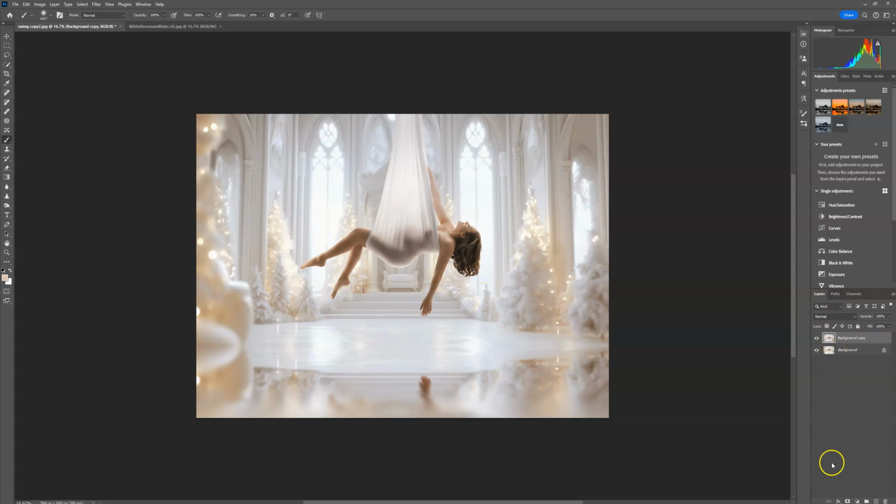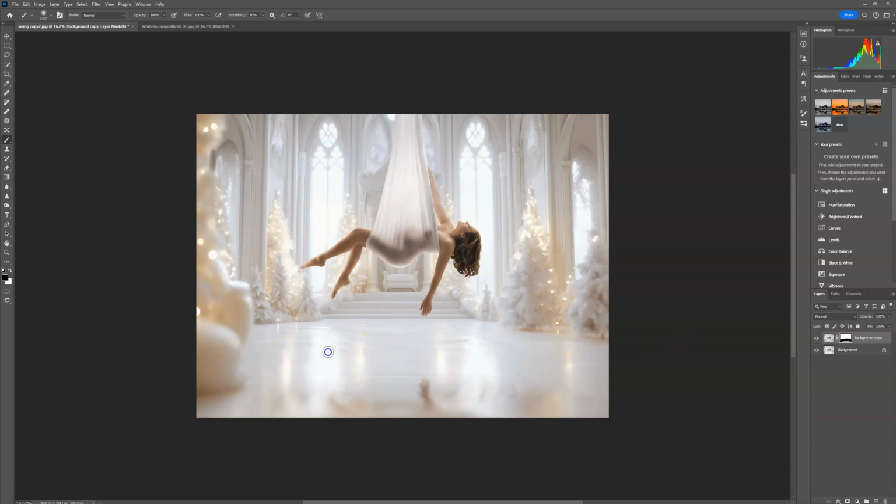Okay, and now I'm going to create a layer mask on there because as you can see, I don't want it to be all the way over here on the side. So I'm going to take my black brush at 100% opacity, and I'm just going to feather brush that off of there a little bit, because I just want it to seem like that's the reflection on the floor. I don't want it to seem like there's water in here at all. I just want to add that little bit of reflection.